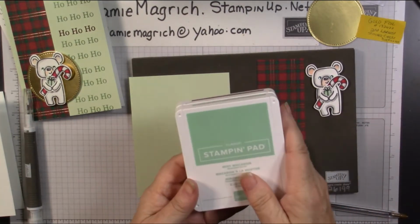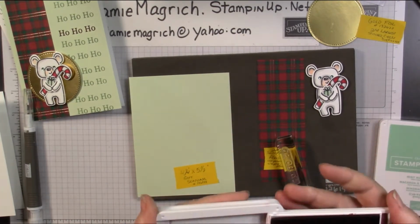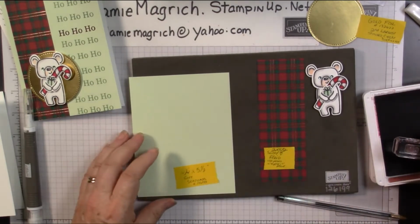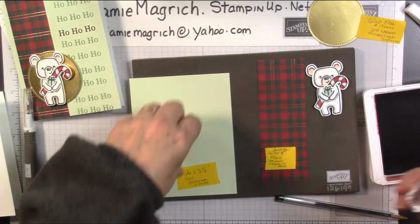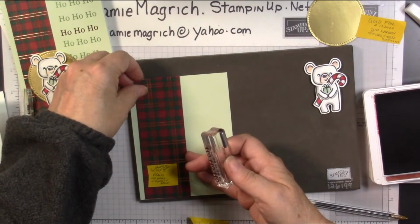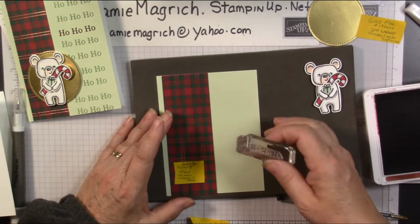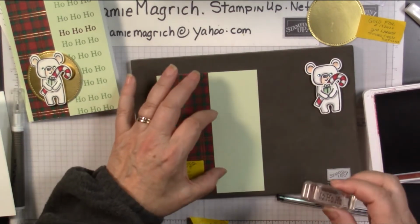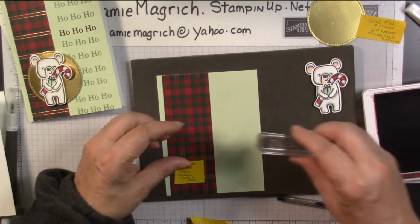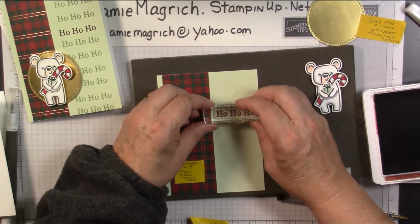And I have 2 ink pads, Mint Macaroon and Merry Merlot. I'm going to use the Merry Merlot first. Make sure it's right side up. I'll take the sticker off of here and place this on here about where I want it. Probably could glue it on, but I'd rather just leave it. And I'm going to divide this into those 3 quadrants, and I'm going to stamp this with the Merry Merlot right on where that line would be for the top 3rd quadrant.